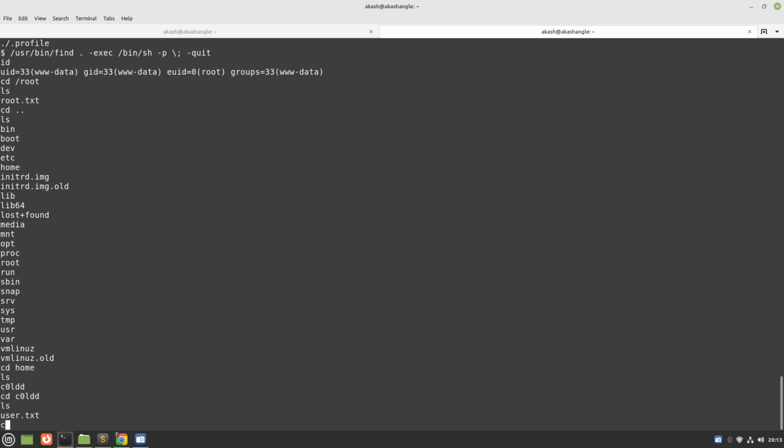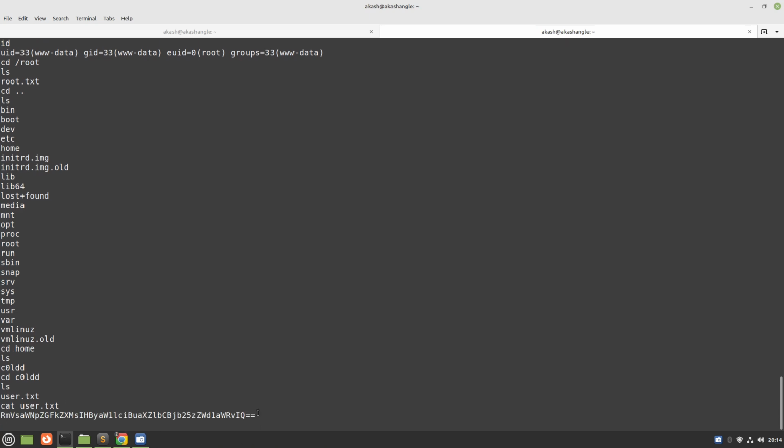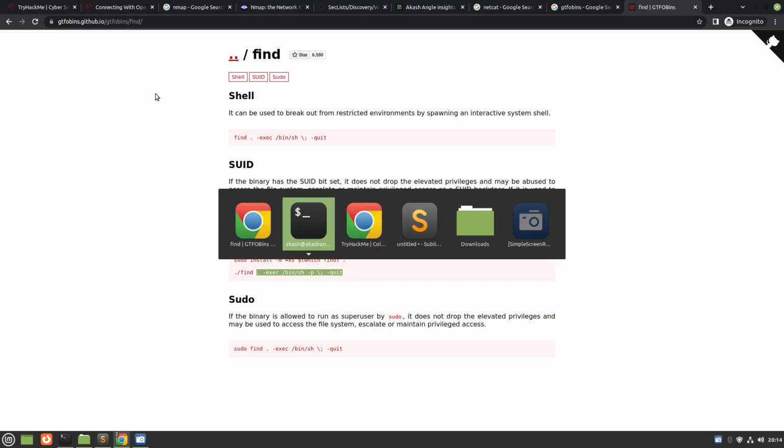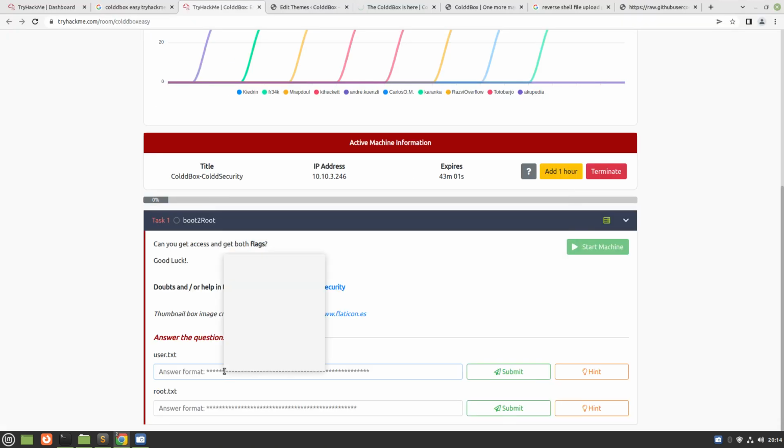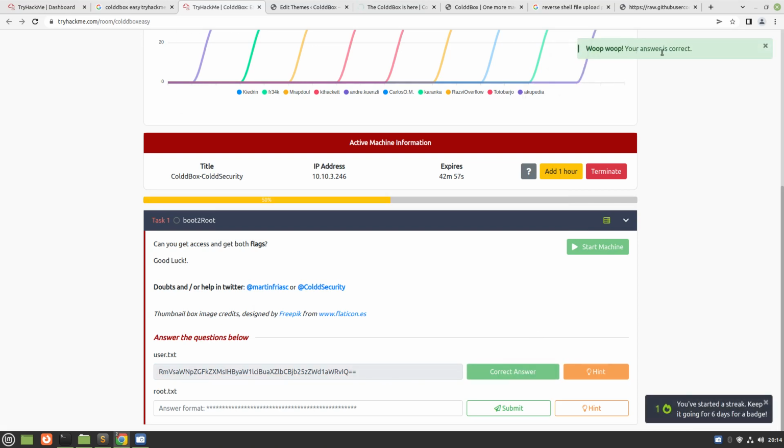Here is user.txt. If I hit cat user.txt, I get the flag, and here is the flag, and I copy this and I go over here and I paste this, and boom, your answer is correct.